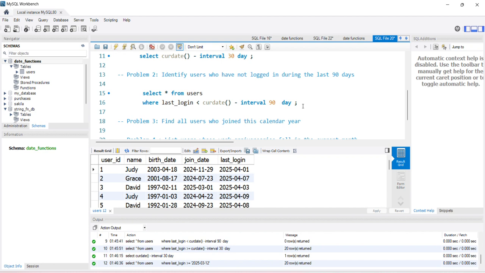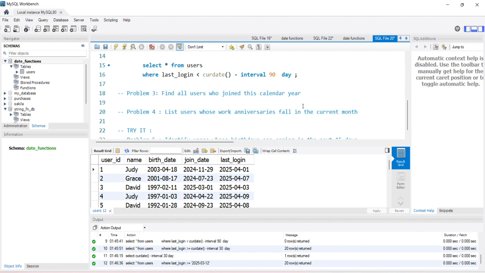The next one is about find all users who joined in this particular year. Find all users who joined this calendar year. Okay, see, so for suppose say this David, then another record. Yeah, again one more David. Is there any other record? Yeah, here is one more. Okay, Charlie. So these are the users.